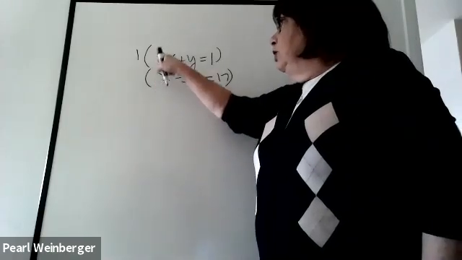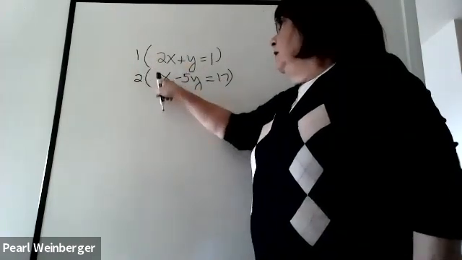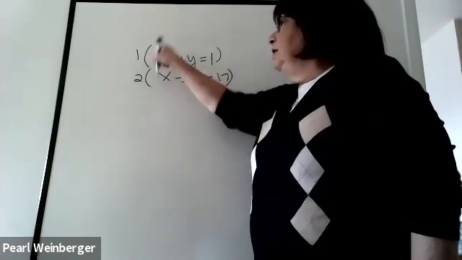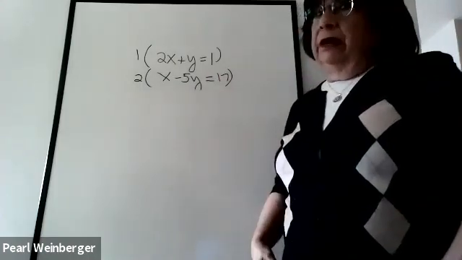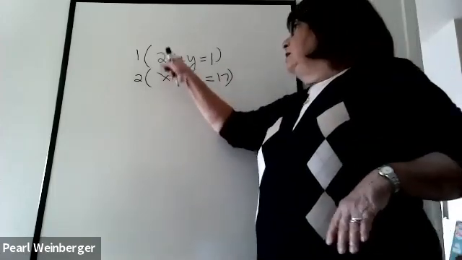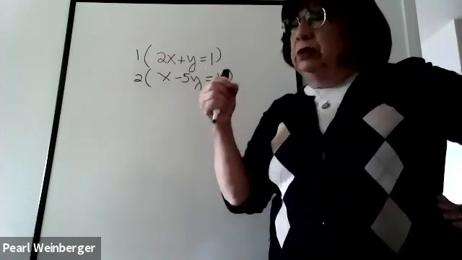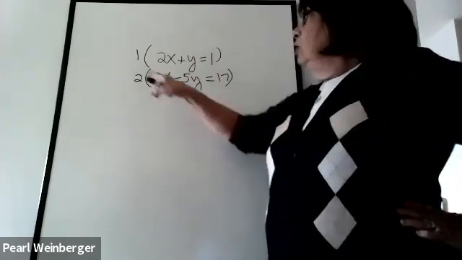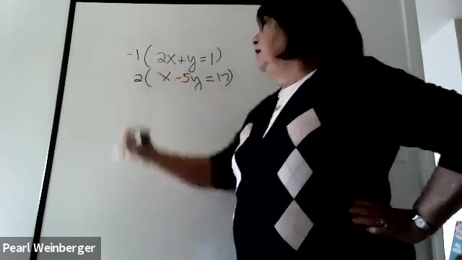The bottom equation, I'll multiply by the 2. I multiply the top by the bottom coefficient. I multiply the bottom by the top coefficient. And then I think about the sign, the positive or negative sign. In this case, both of these numbers are positive. But in order to eliminate, when I add, I need one to be positive and one to be negative. So therefore, I'm going to multiply one of these by a negative.